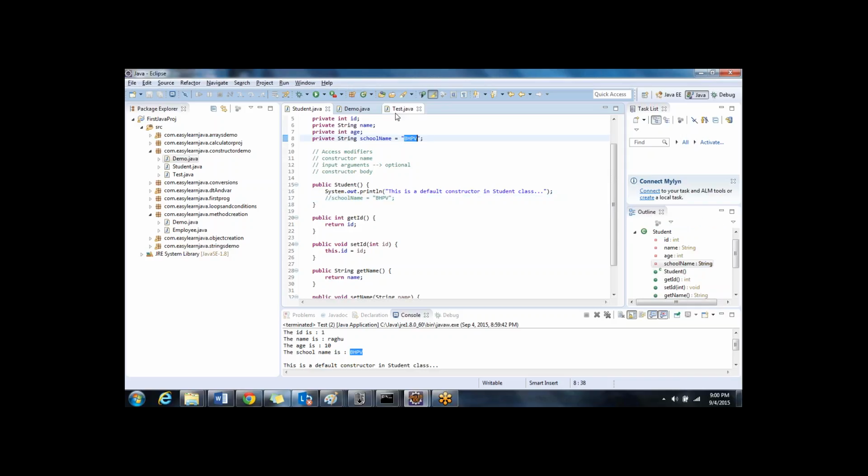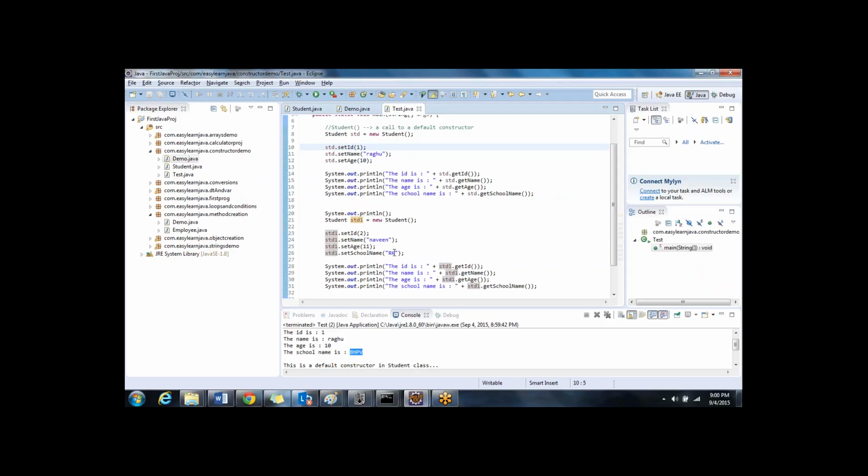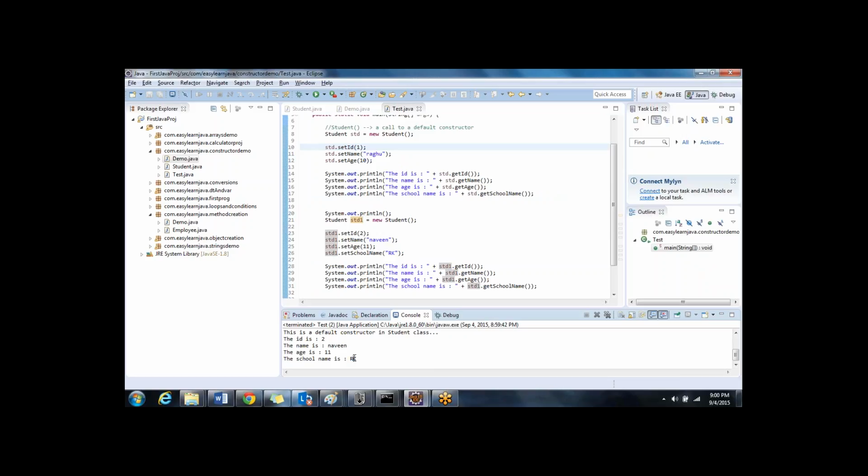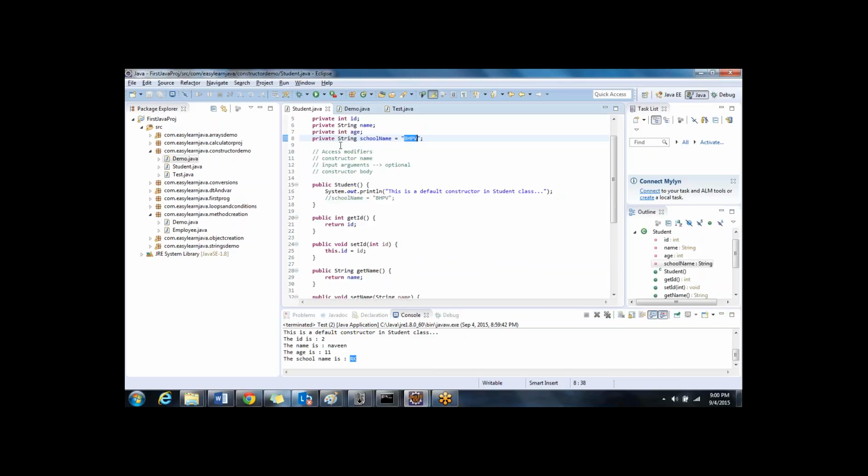Yes, you can always go ahead and modify, which we did at line number 26. Because of that, the output for line number 31 is RK, which means you can set it like that and you can also modify it. Now coming to your second part of the question, does that make any difference? Yes, it makes a difference. When will it make a difference?